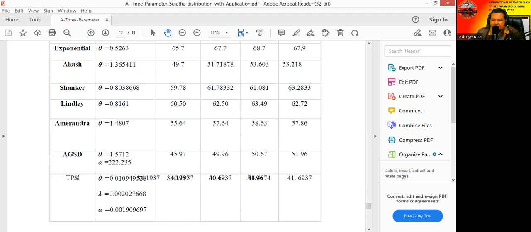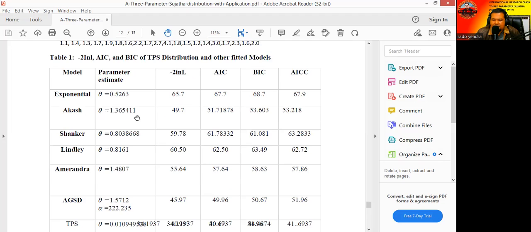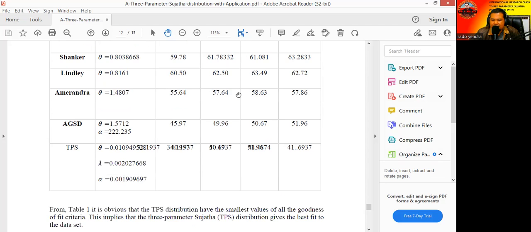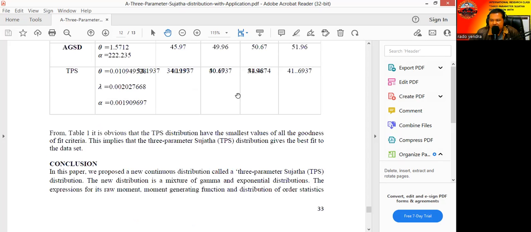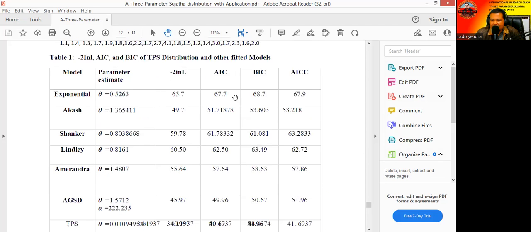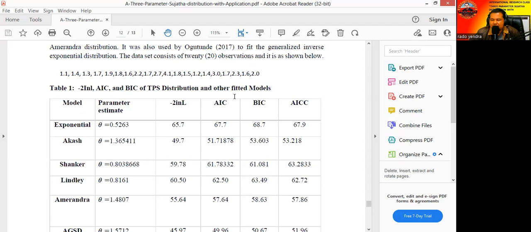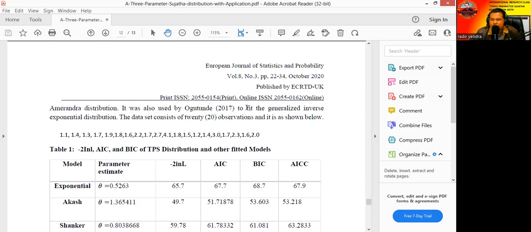From the data, can you produce the parameter estimates using maximum likelihood? And there is some theory for goodness of fit tests, AIC and BIC. Okay, this is all about the research article. Now we can try to produce the R programming to solve this problem. Okay, we stop sharing our theory and we come to our R.